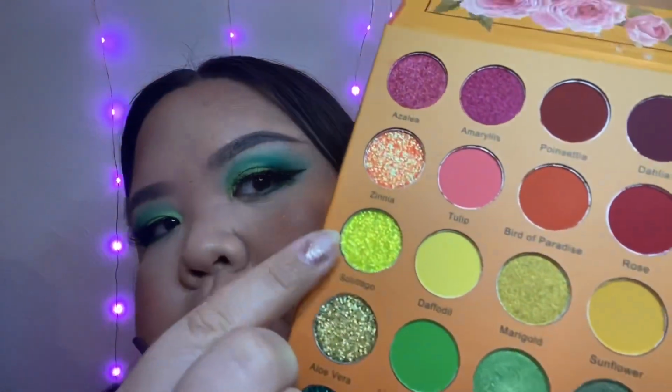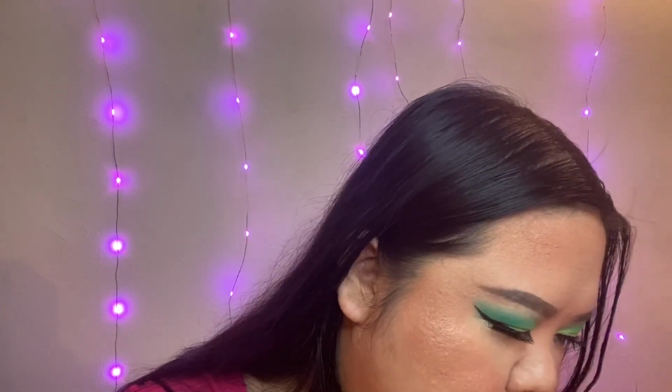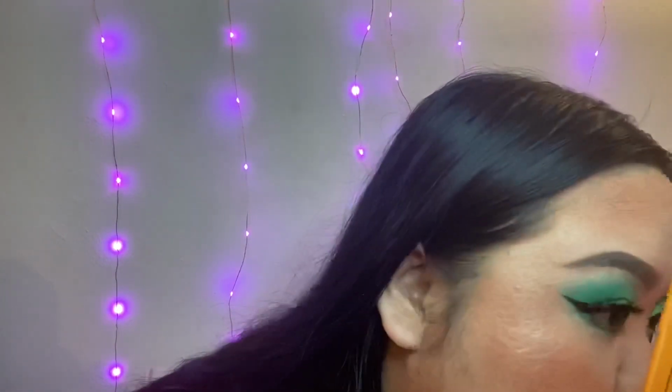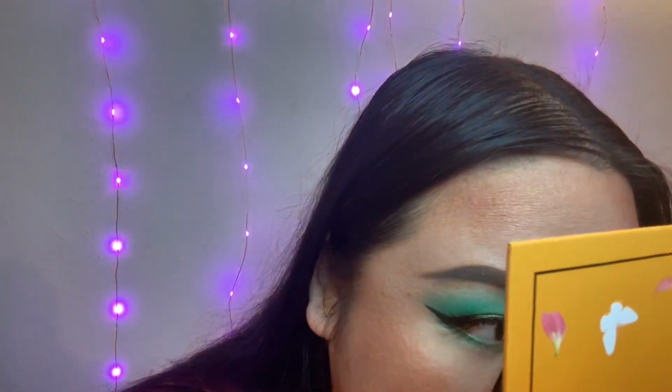So for the inner corner of the eyes, I really don't notice anything that Nicki Minaj has. However, I really want to try this one. It's called Soledado, and it's such a beautiful like dual chrome yellow, and I think that will look really good with this look. So I'm gonna pop that on my inner corner using just a flat brush, and we'll test this out without any primer and see how it adheres, because oh my god, that looks really pretty. I love it because it has like a green base to it. It's like a green and a yellow, so when you move around it has like a green and a yellow shift.